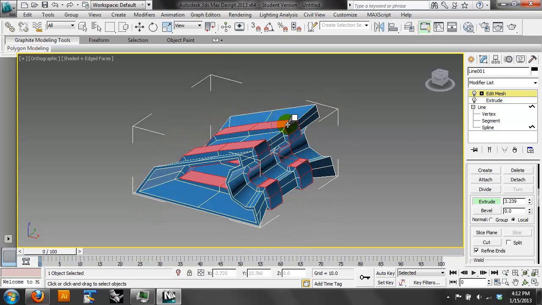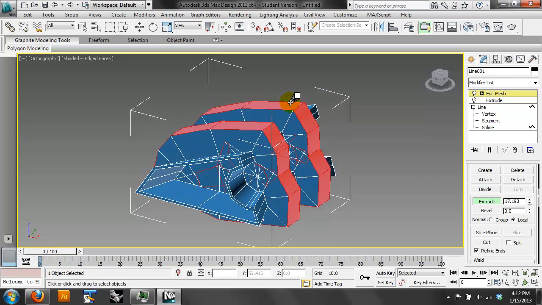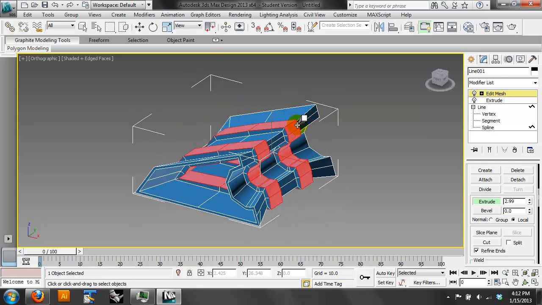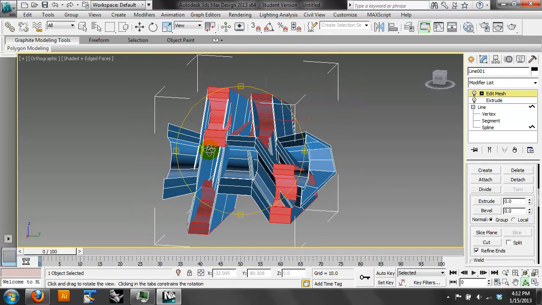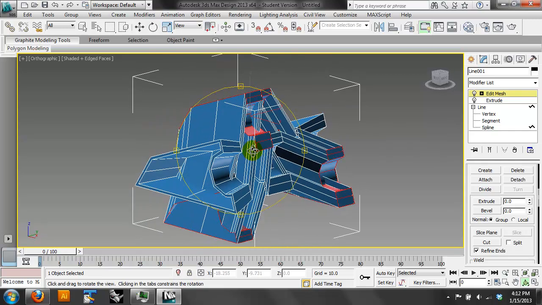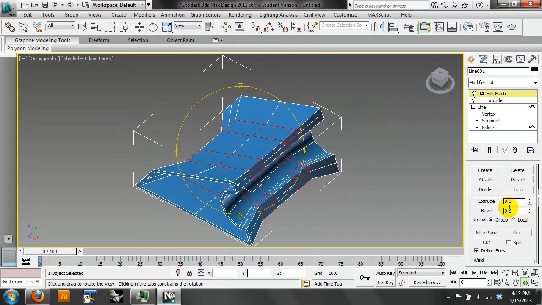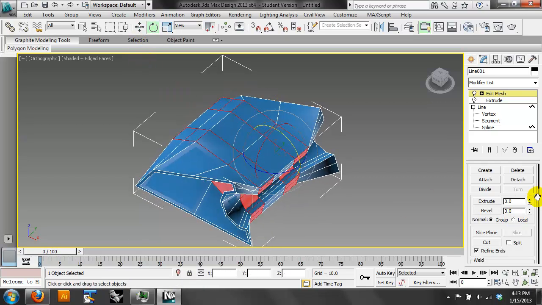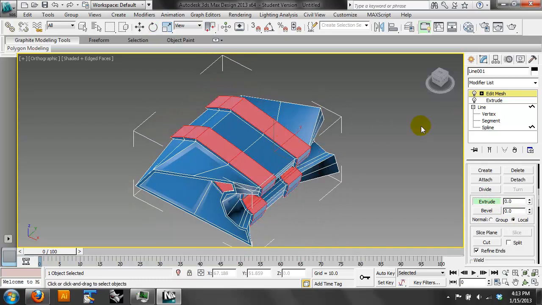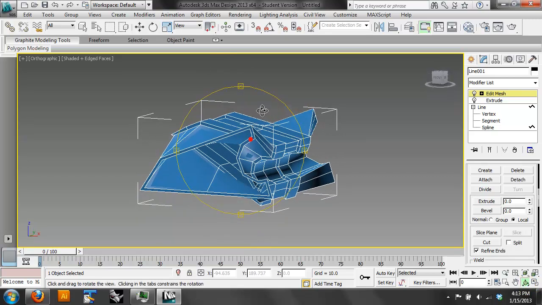Okay, so Nick, this is where the difference between local and group gets really important. If I put them in local, they're all extruding out on their own normal. If I extrude them as a group, they're all tracking, well, basically in the wrong direction. Kind of cool though. There, now add a shell to that, right? And then we're in business. So anyway, just so many things that are possible that you can experiment with when you get to these kinds of methods.